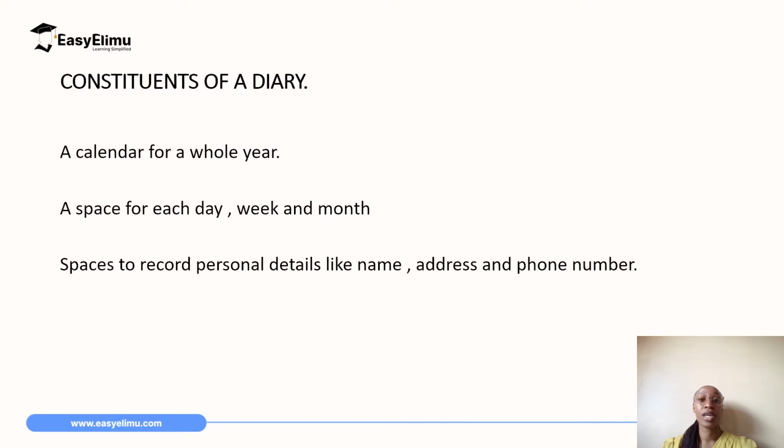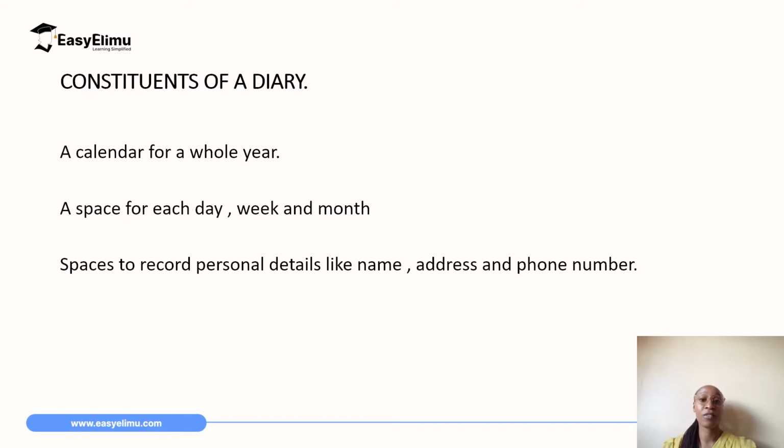So it is important to note that diaries require you to write just the important thing. So you don't have to write complete sentences. It can just be a short and precise sentence that reminds you of whatever it is. So for example, if on the 1st of June is your brother's birthday, you can just write brother's birthday. Instead of writing, it will be my brother's birthday. Just write brother's birthday because the spaces are limited. So just input the important thing.